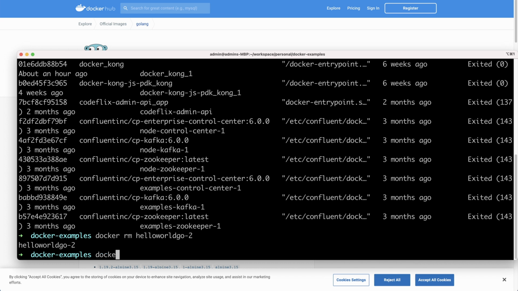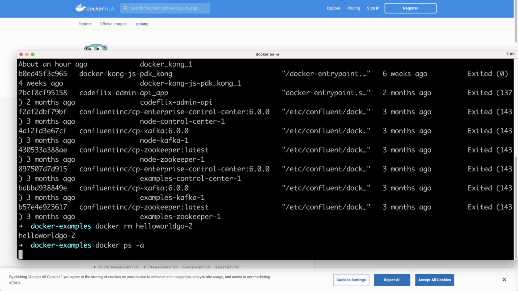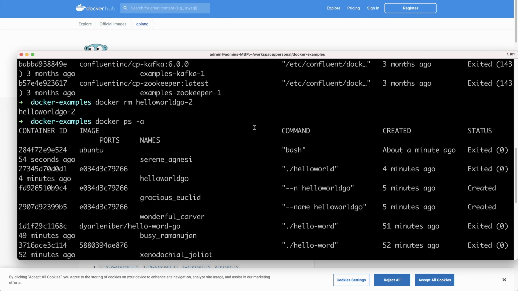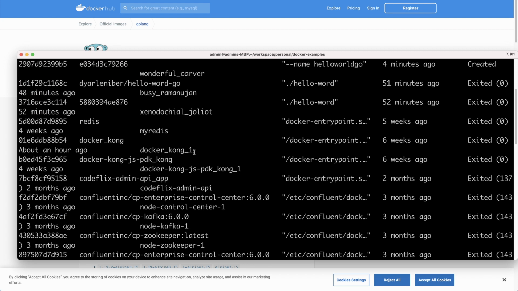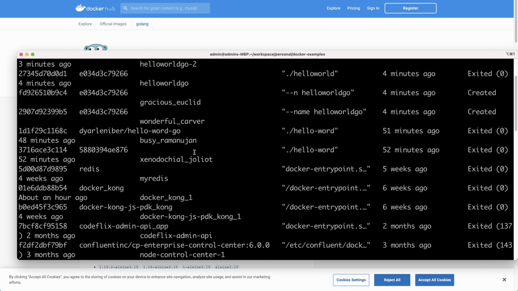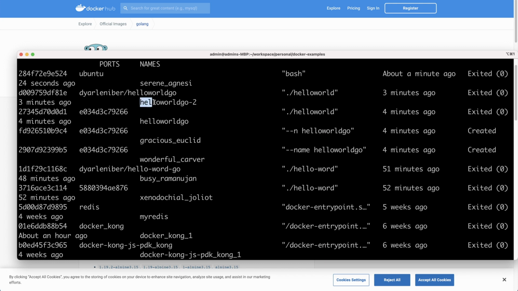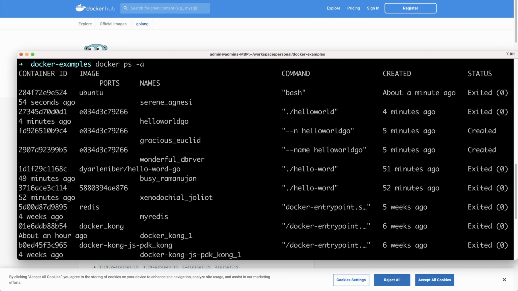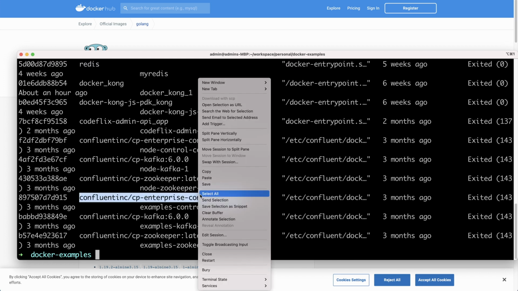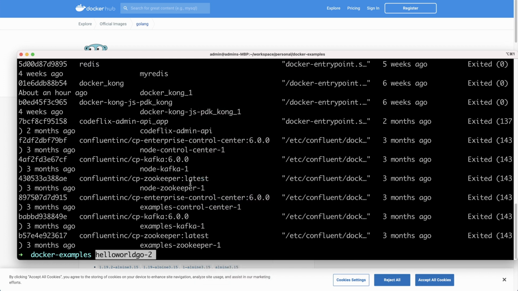Okay, so now if I type docker ps again, you can see that I don't have this container anymore. I have this other one, but the hello world go 2, I don't have it anymore. Okay, so this is how we can remove a container.